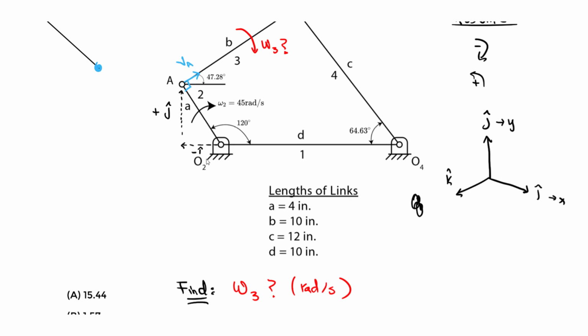So to find that, what I did is, we know this is 120 degrees. This angle we can find, right? All you do is take 180 minus 120 degrees, and it gives us 60 degrees. So to get this I component, again, it's negative. What do we do? We just do negative that length of the link, which is going to be 4 inches. The length of this bar is A, right? It's 4 inches. So we do negative 4 inches cosine of 60.